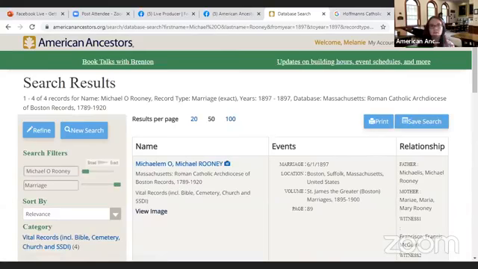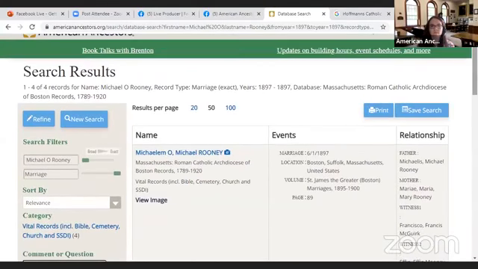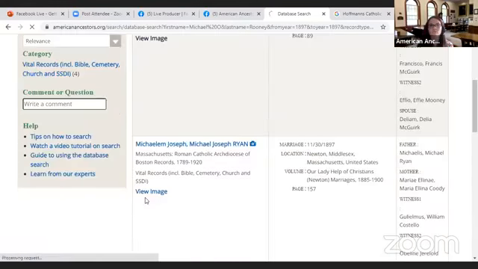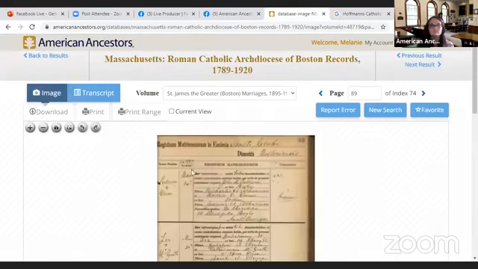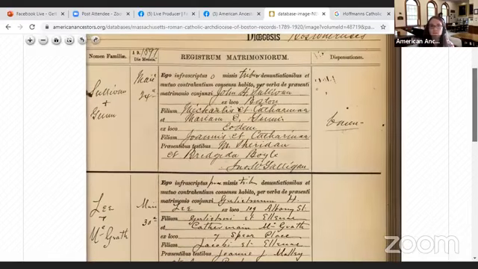And there was that record that came up that we thought we might be interested in. So let's go ahead and click view image here. So different church, but at the time I learned that Dennis F. Lee actually was attached to St. James the Greater. So we know this looks very possible. So we're going to click view image. And now these are going to be sacramental registers. So it's going to be several different people are going to be listed on these pages.